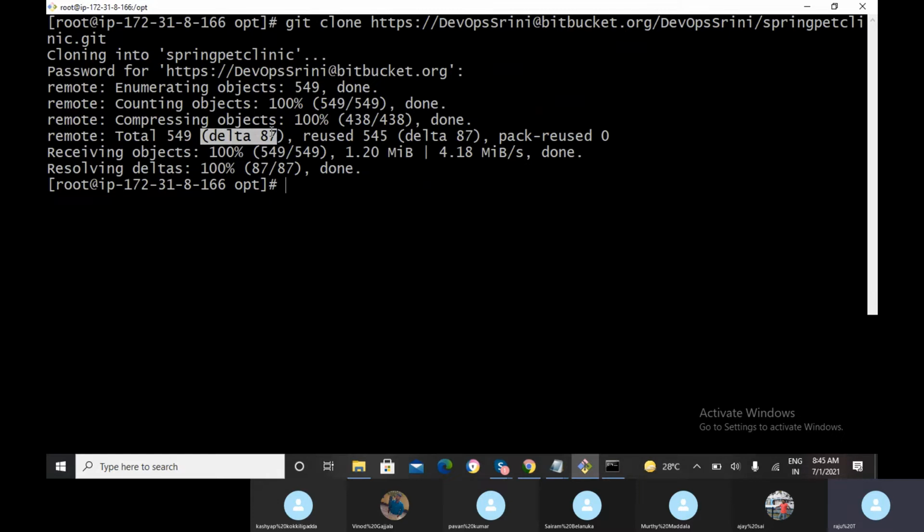In SVN, every file is committed to the remote repository, and for that you need a network connection. If the network is disconnected, you can't do check-in and check-out. The reverse is true in Git: instead of check-in and check-out for every operation at the repository over a network connection, you can work in a disconnected architecture. For that, you take a complete clone, so every individual developer has their own entire copy of the project on the local machine.